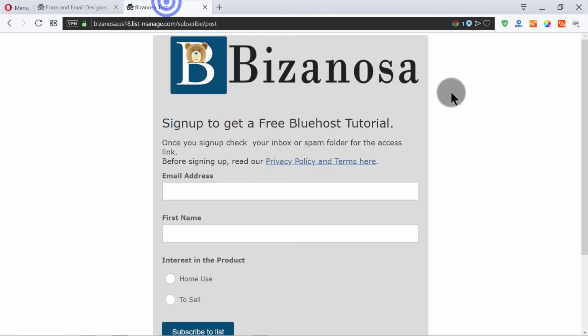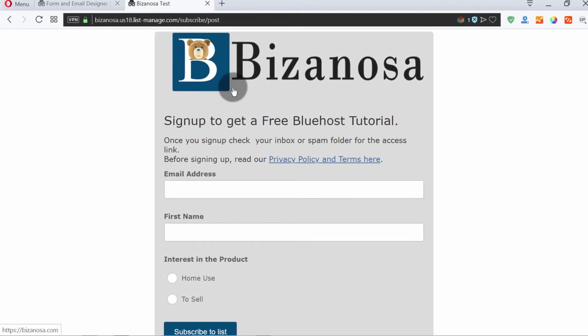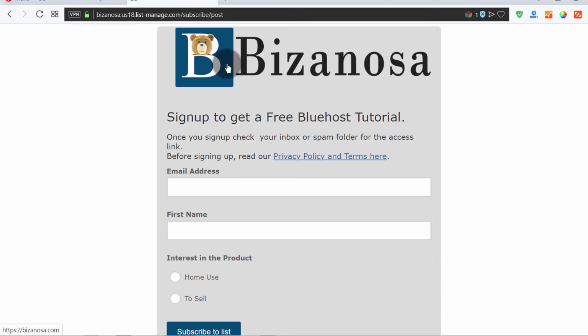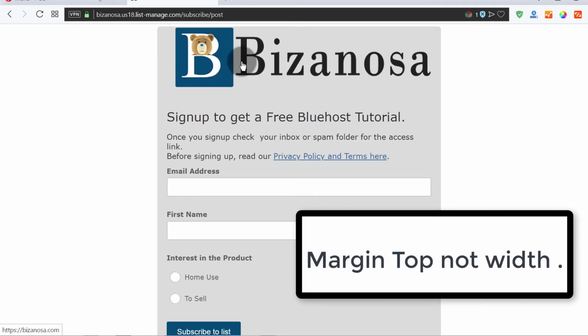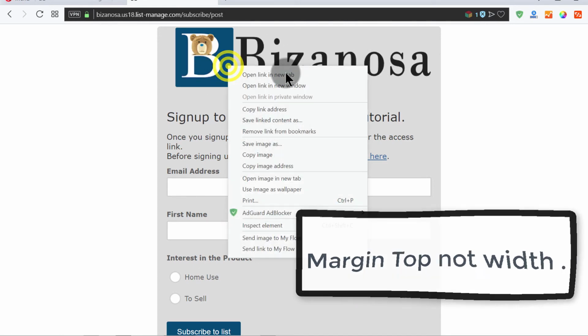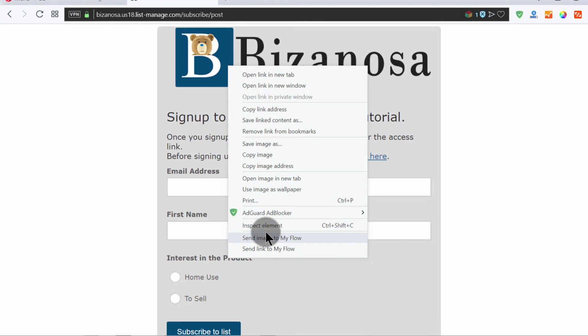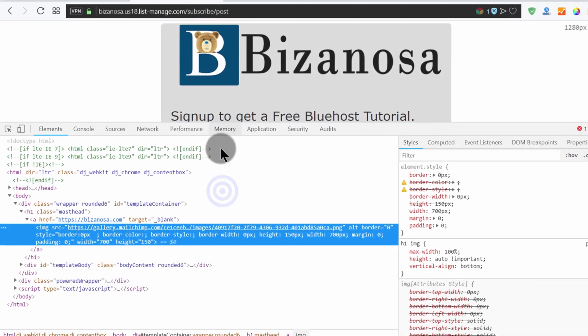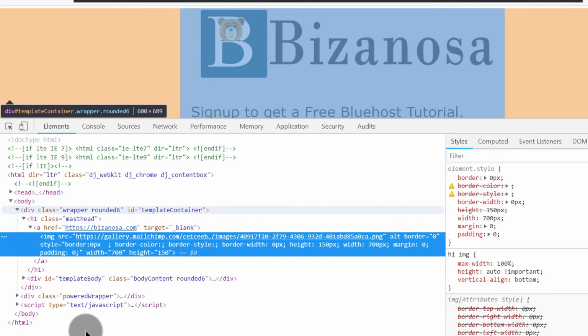Alright, so coming back here, the secret to editing anything on this page is you first of all have to select it. So let's say that I want to reduce the width. So there's a place for you to reduce the width of this, but let me say that I want to use CSS for this. I can just inspect the element. Okay, so once I inspect the element, you can see that's the image.